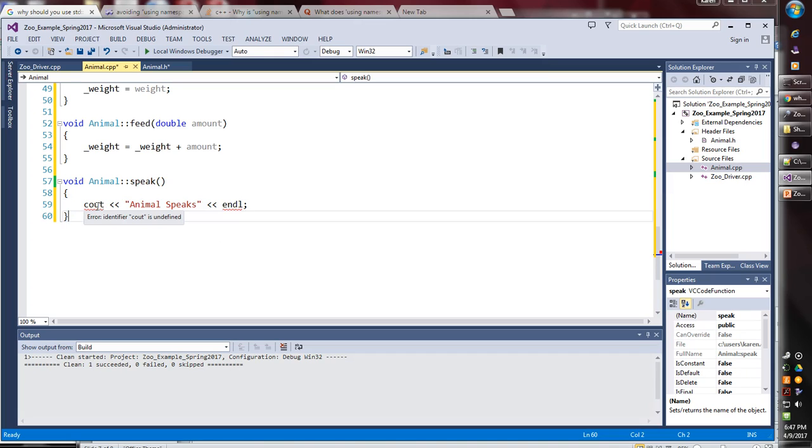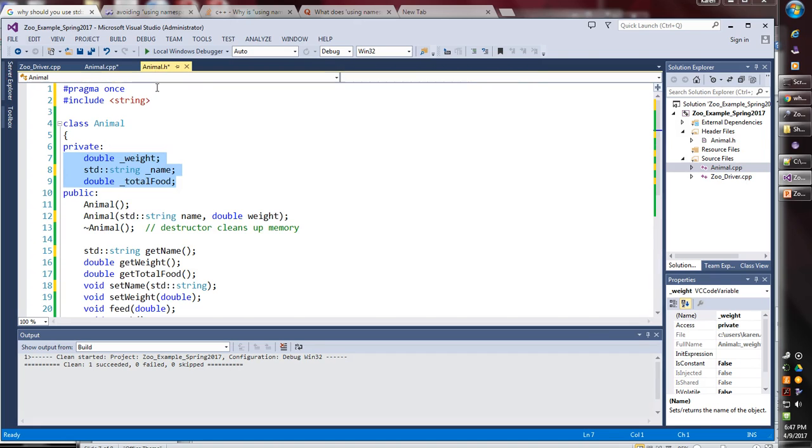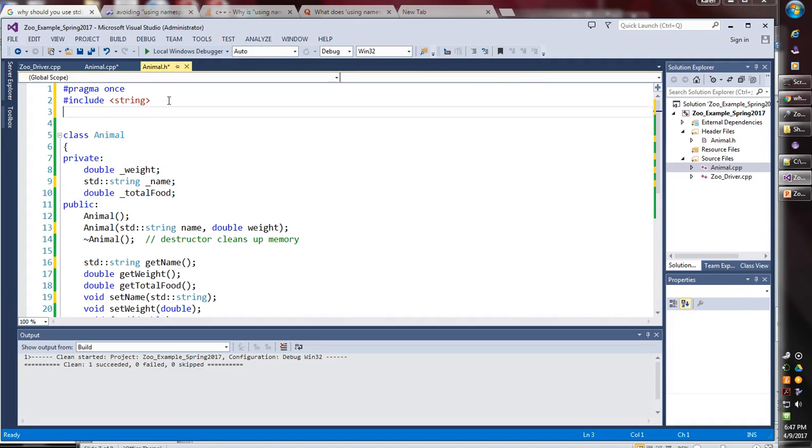It says cout is undefined, but that's because it's in our standard template library. So I use std:: and the same thing here with endl. So both cout and endl are part of that standard template library. And cout is part of the #include iostream. So if I'm going to use that, I have to do #include iostream here.